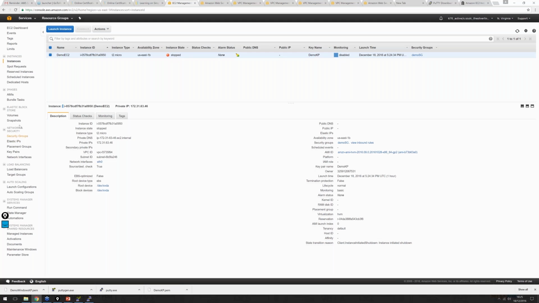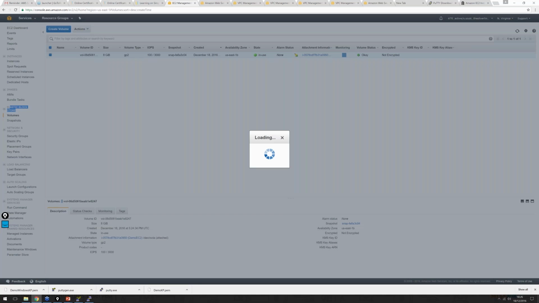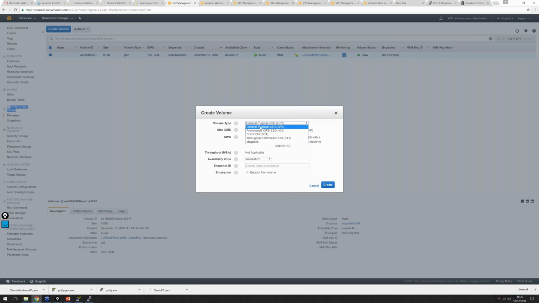So in here, under the Elastic Block Store section, if we expand it, we go to Volumes. We have one volume running, which is exactly the one that was created automatically before when we spun up the instance. And here we have different volume types. I'm going to choose General Purpose, and for the size, I'm going to choose maybe 50 gigs. And you can see straight away that this number here, the number of IOPS, is actually changing.